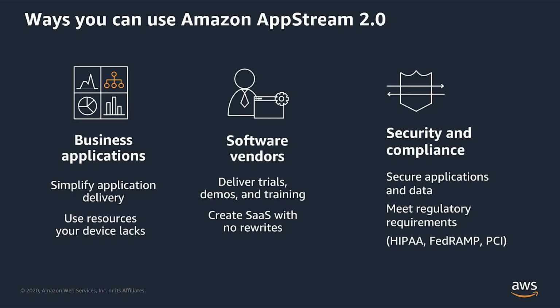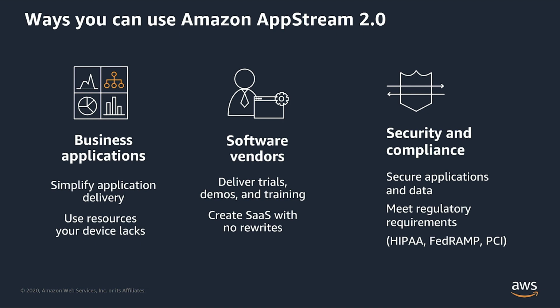With Amazon AppStream 2, you can enable your users to run your .NET applications in the cloud without any modifications and stream it to any device, all while centrally managing applications. Streaming your application simplifies application delivery by providing access to your application without the need to install them on the device and provides access to resources the device may lack, for example, internal resources like network storage, file shares, or AWS services. You can share an optimized image with your customers to deliver trials, demos, and training to create a software as a service experience for your desktop applications without needing to purchase, manage, and upgrade workstations.